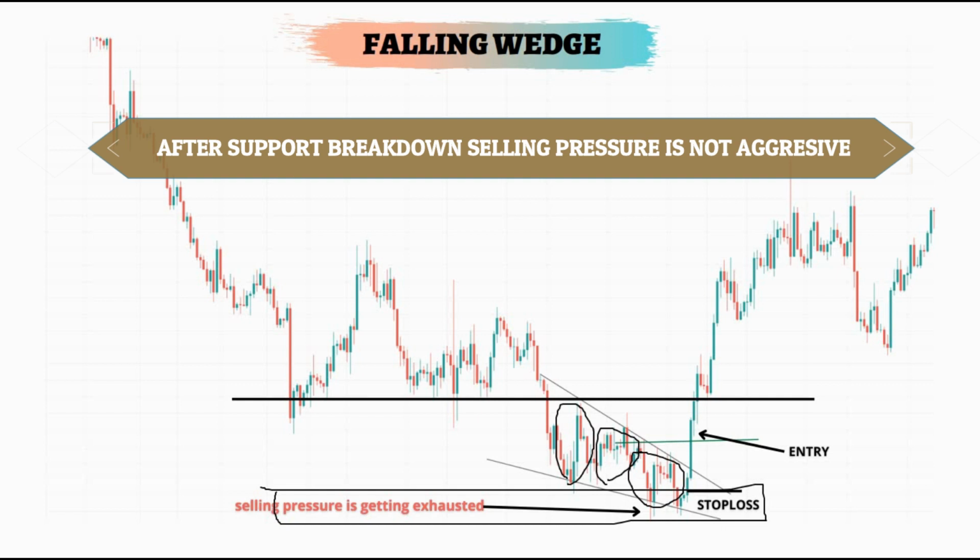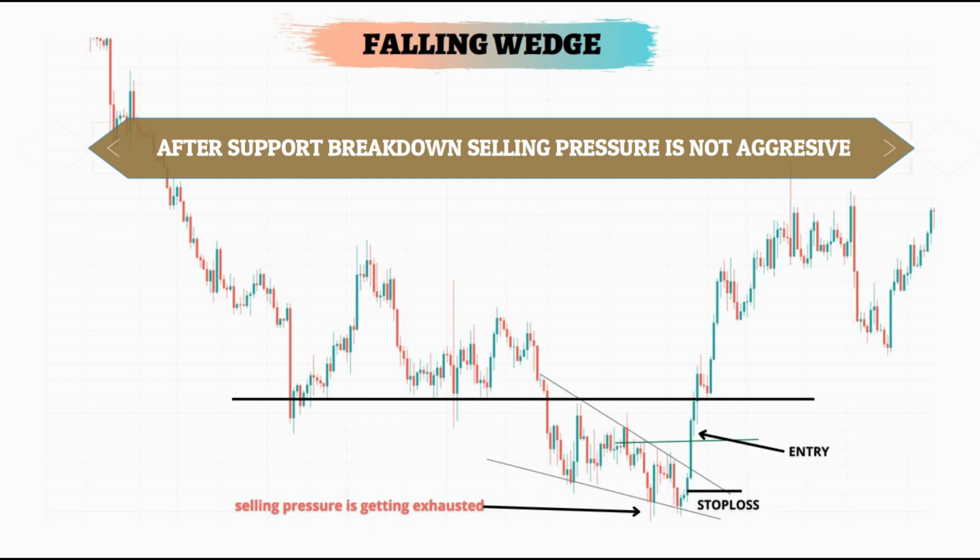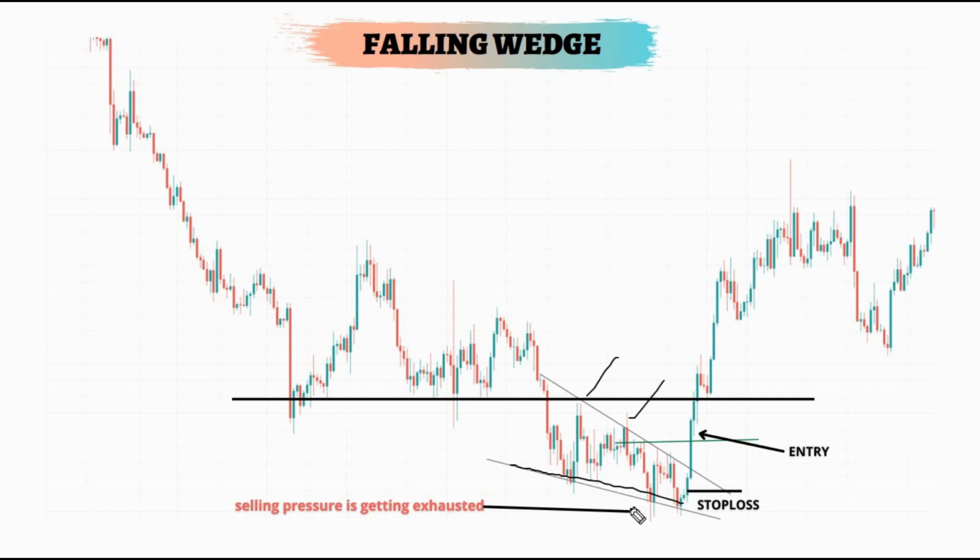And also we saw a falling wedge pattern. So you should combine multiple confirmations before placing an entry in the markets, and see the double bottom formation also. Choppy price behavior after a support breakdown is an indication that sellers are not that aggressive at this price area, which is an indication that buyers are very, very strong. And then we saw a double bottom pattern, then a strong breakout above the last swing high with a good momentum candle. Buy here, stop loss here, and see the huge upside momentum after that.